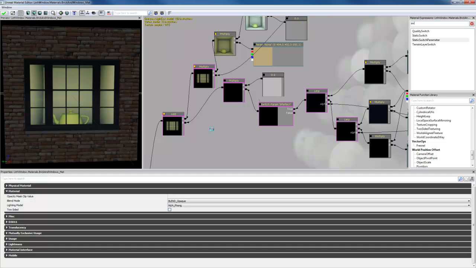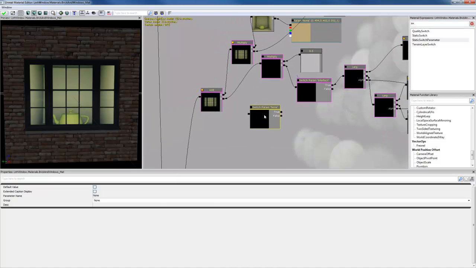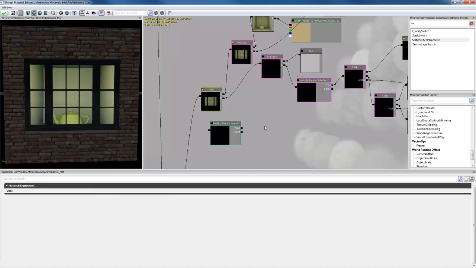Static switch parameter. And I want it so that whenever I turn on the light, reflectivity dims, this goes on. When I turn off the light, it changes out. So with this other one here, I'm going to pipe my add right into my switch parameter.